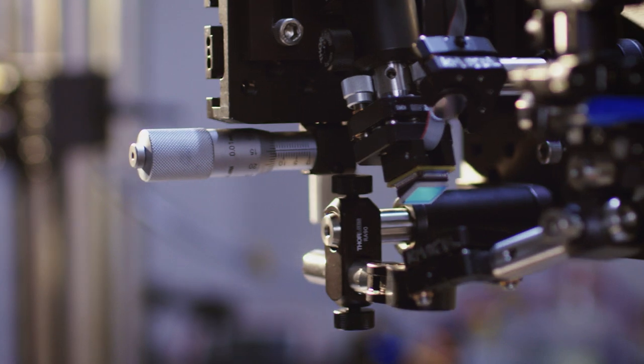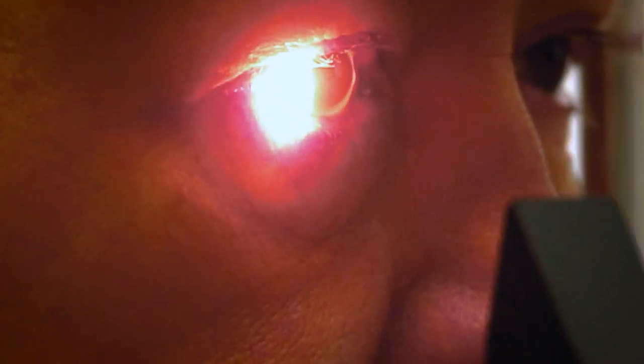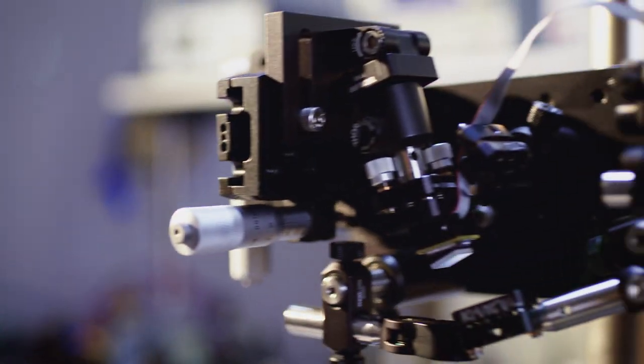He was working with this very short pulse laser. As he was working on this laser, by accident, he got part of the beam in his eye. When we dilated his eye, what I saw was a very small number of very precise, what we would call retinal burns in the very center of his retina. But these were unique in that they were very small and very precise. I was curious as to what kind of laser this was and learned what a femtosecond laser was.